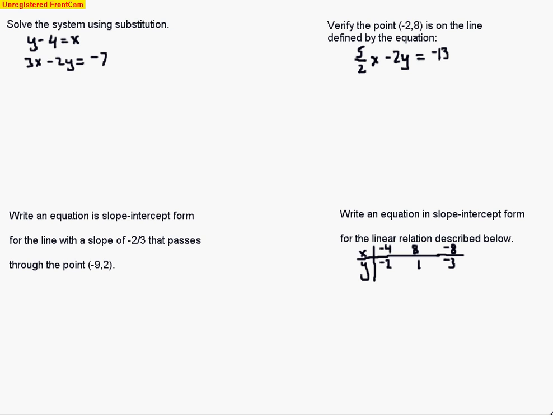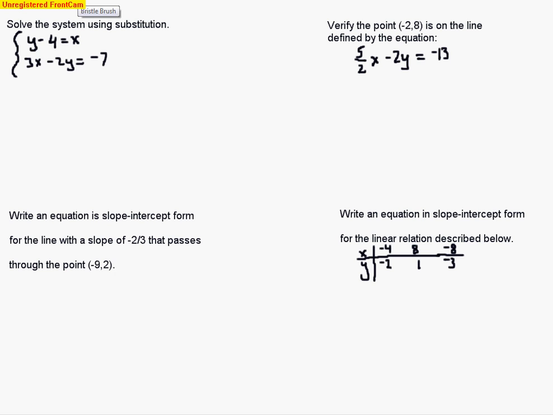These are the last 4 problems on the study guide for Test 2, Quarter 2. And again, these are very similar to what you're going to end up seeing on that test on Friday. So here's the first system that we're going to end up solving, actually the second one for substitution.